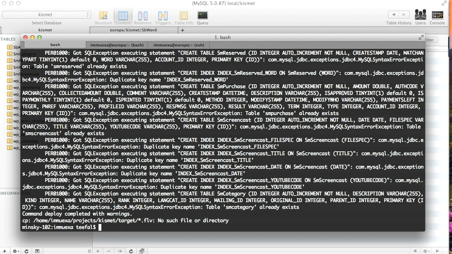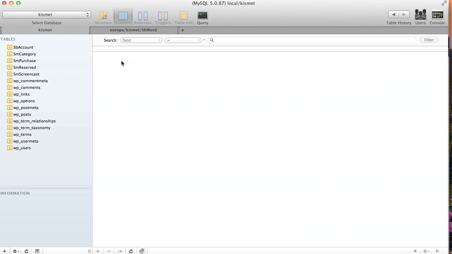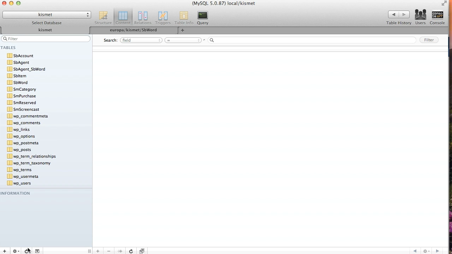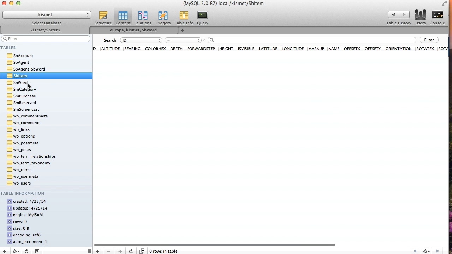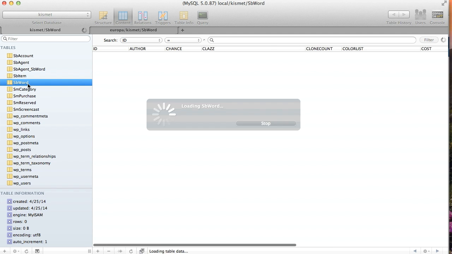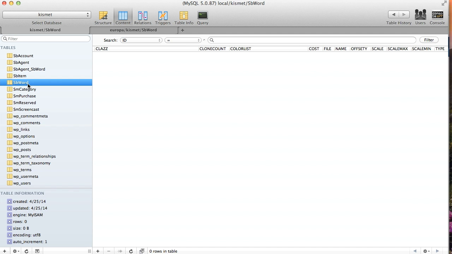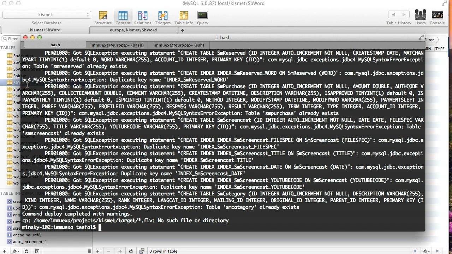Now, the difference between what I'm doing here and what you've seen already is that I'm not using a local database, I'm using a server database, a full Java EE6 industrial strength database that can be shared by hundreds of thousands of users potentially. Okay, so you can see that it made these SB agent, SB item, and SB word tables, and that they currently have nothing in them. Well, that'll change as soon as I run Tidepool for the first time.